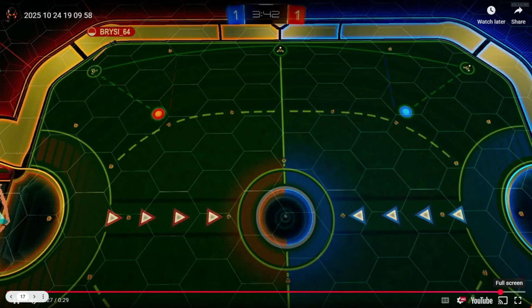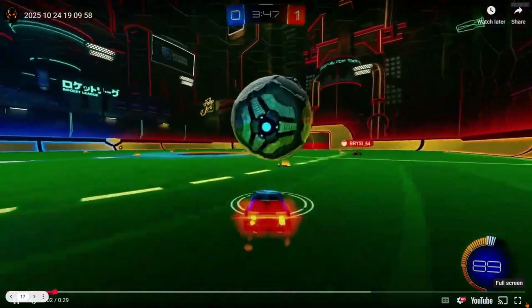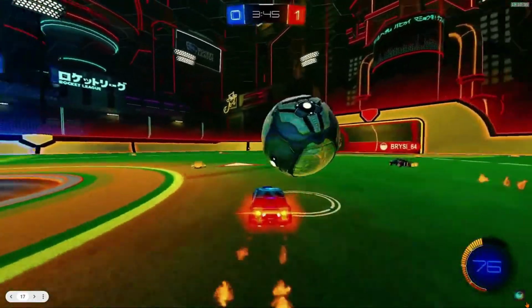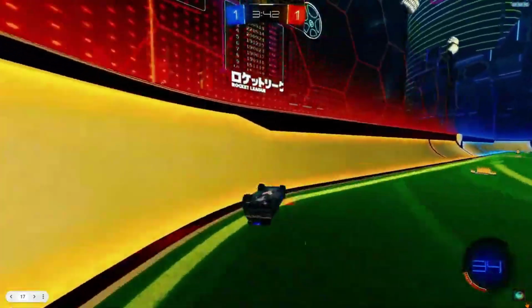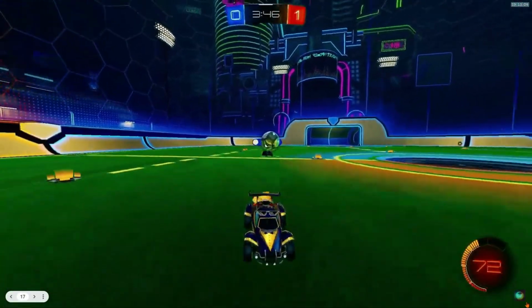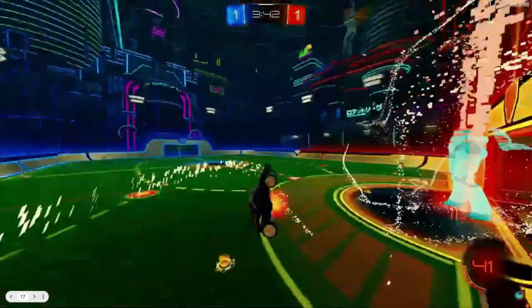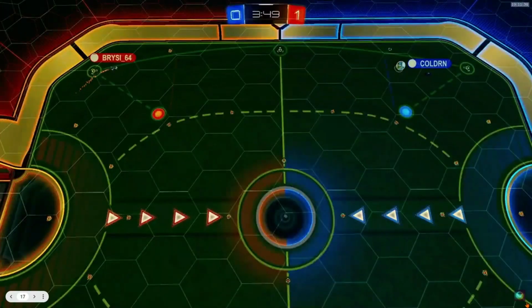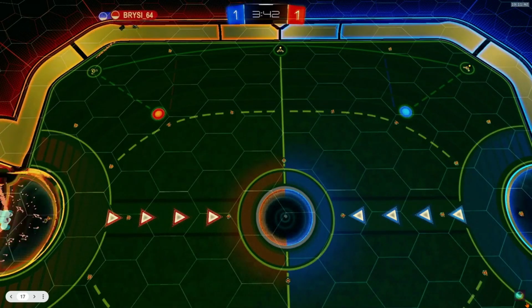I'm just forcing that little commit. Now, as we watch this clip again, I want to preface that creating open space, there are near infinite ways to do it. You flip resets, fakes, bounce dribbles, pogos, flicks, power slides, cuts. There's so many different ways to do it. The simple principle remains with all of them though, and that is forcing the opponent to cover one thing, and that opens up other space.